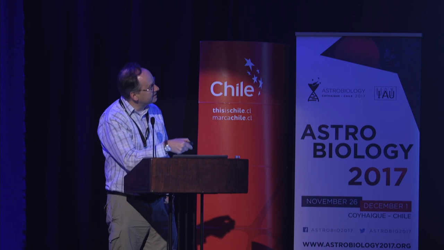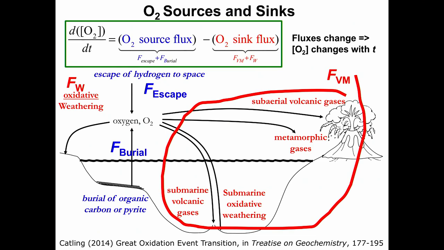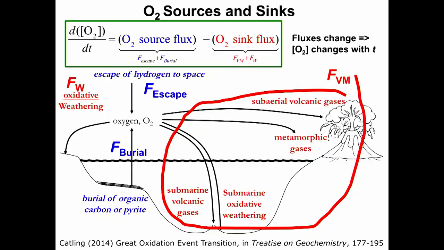One can think of this as three steady states, which must result from an approximate balance between oxygen sources and sinks. Any gas in the atmosphere has its abundance governed by a differential equation between sources and sinks. In the case of oxygen, for every mole produced in photosynthesis there's a mole of organic carbon — you have to bury that organic carbon to separate it from the oxygen. That burial is the net source of oxygen. The reducing power can also be passed on to sulfide, and when Earth loses hydrogen to space, that's an oxidizing flux allowing more oxygen.